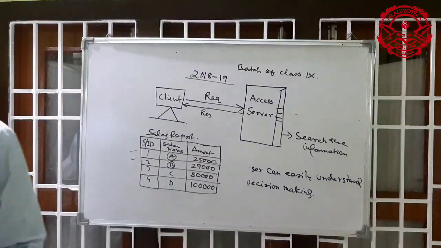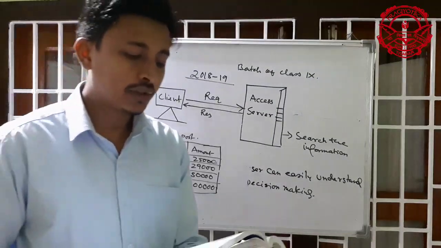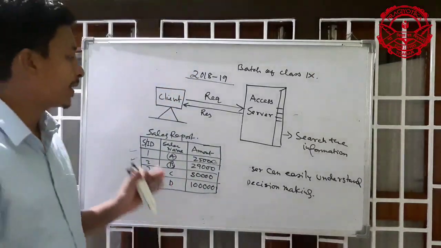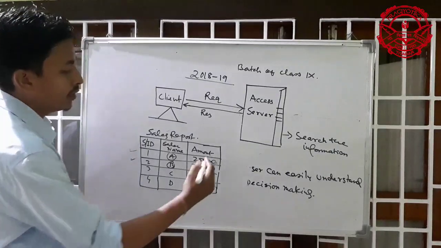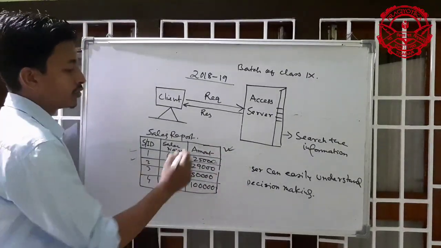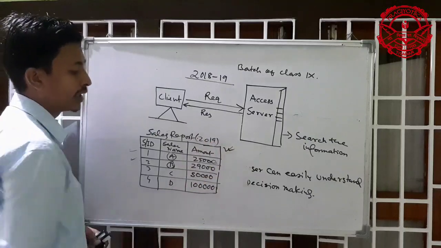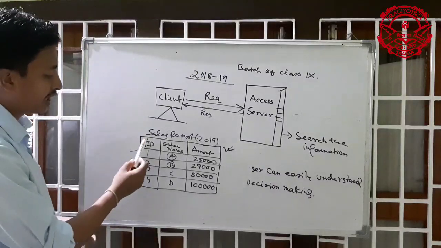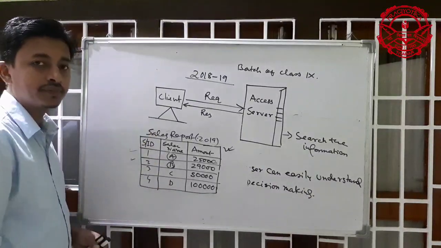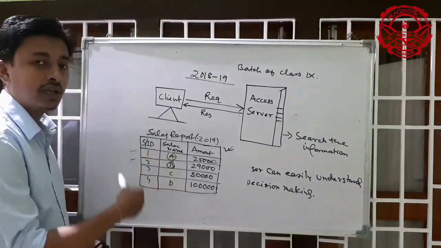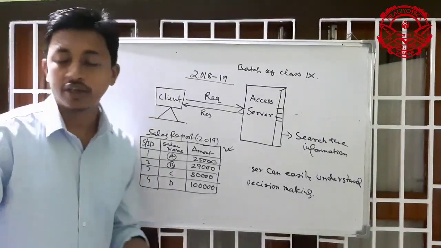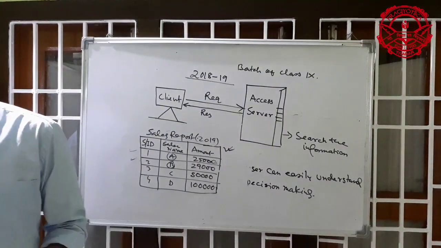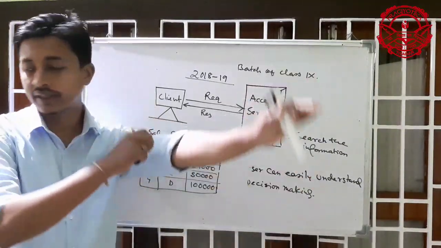Okay. Now, in the book you can see, you can control the size and appearance of everything on a report. That means you can change the appearance of the report. This is a sales report for 2019. You can change the text color or text type. I want to change the background of the report. You can easily change it with the help of a report. So report means you can change the appearance and the size, everything you want, in the report.